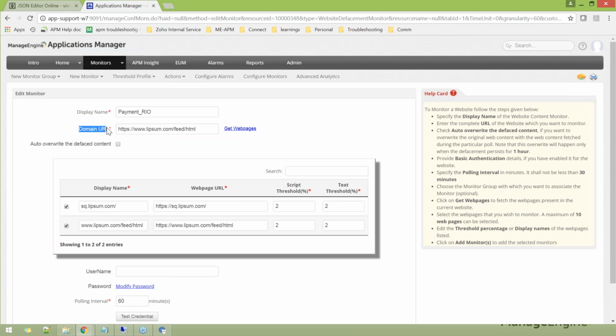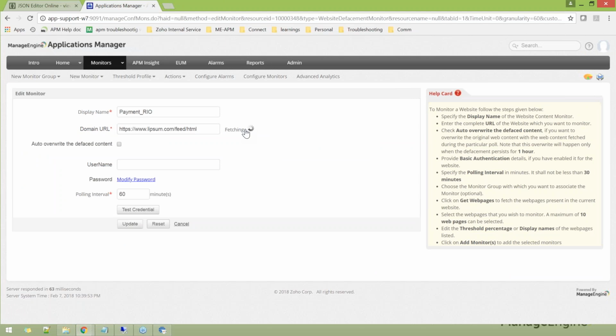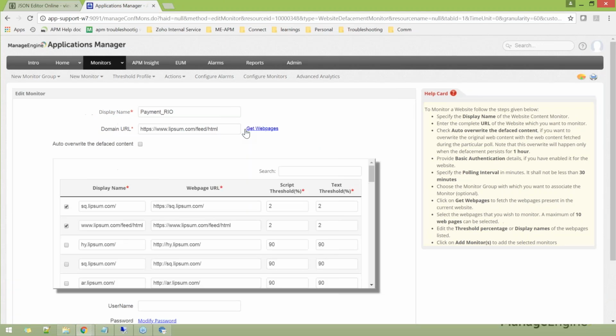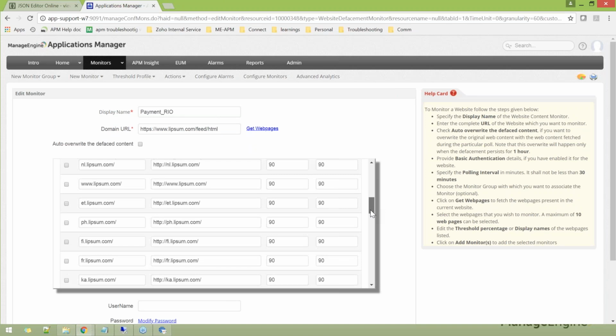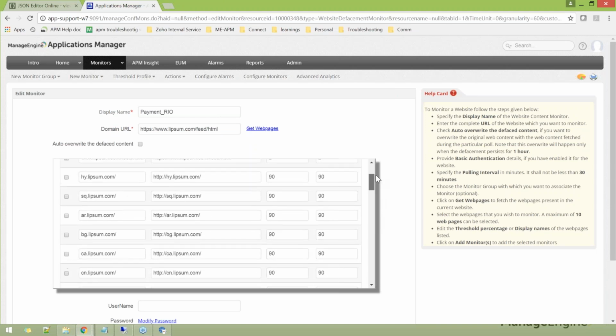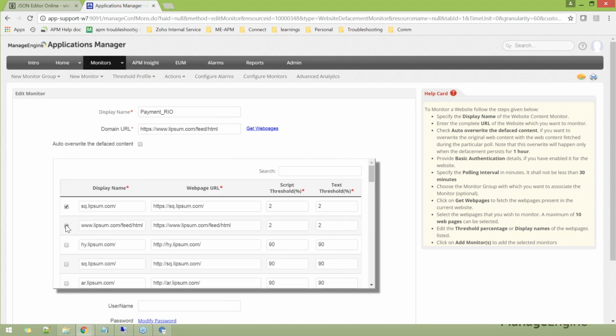When you provide a domain URL, you can click on Get Web Pages. It will fetch the href link information from the domain URL that you provide, to list out all the links that are available under href. And you have an option to select the URL that you want to monitor for defacement.